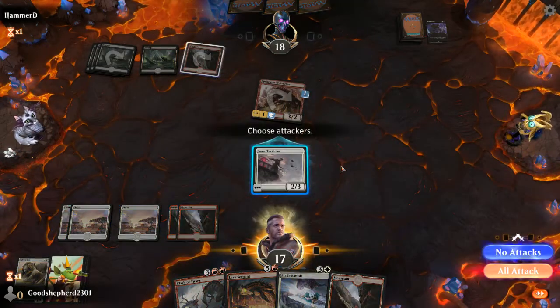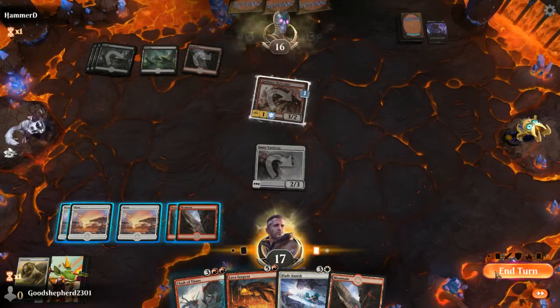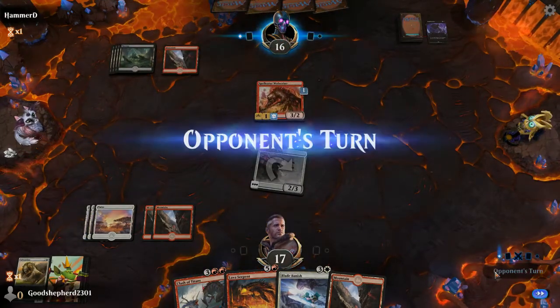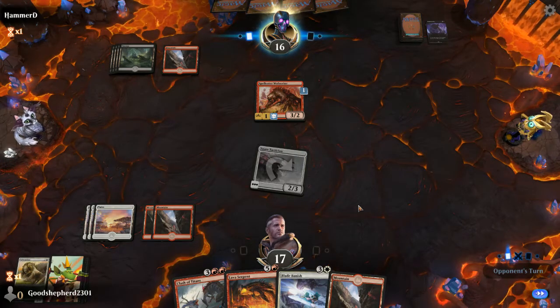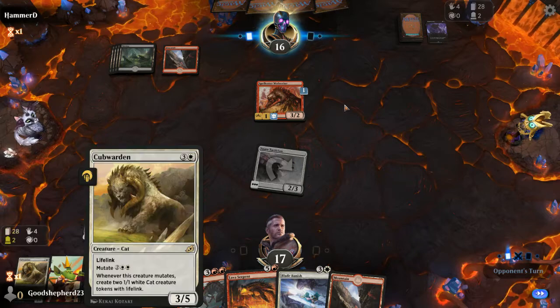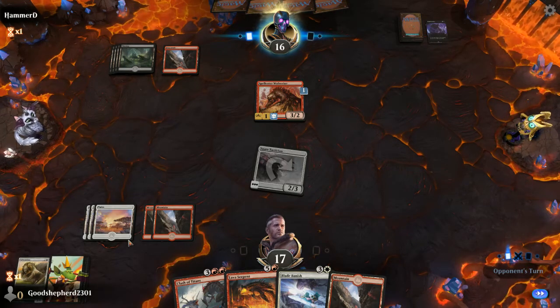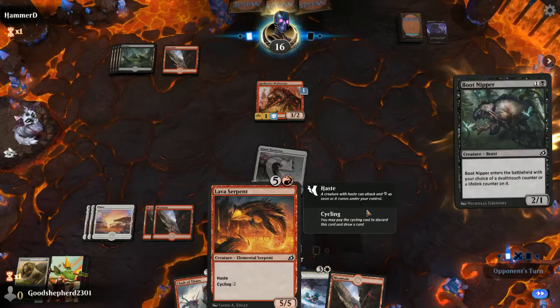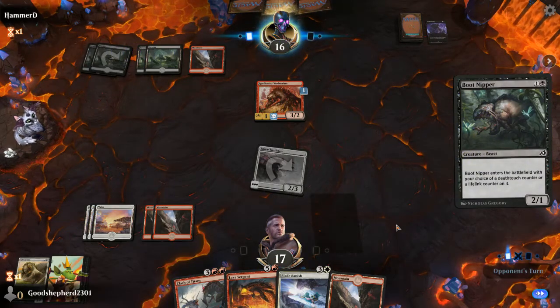So since we're not blocking, and remember that's an instant, so I want to. It feels weird. I'm encouraging our opponent to attack, but I want to encourage our opponent to start putting aggression. That's the more important part. Yeah, shame Cub Warden, but also it's a good thing we didn't try to cycle this.